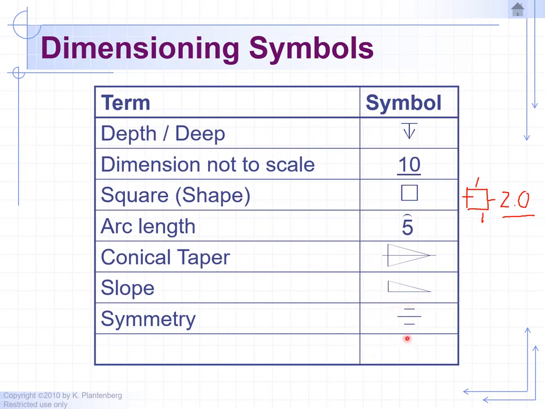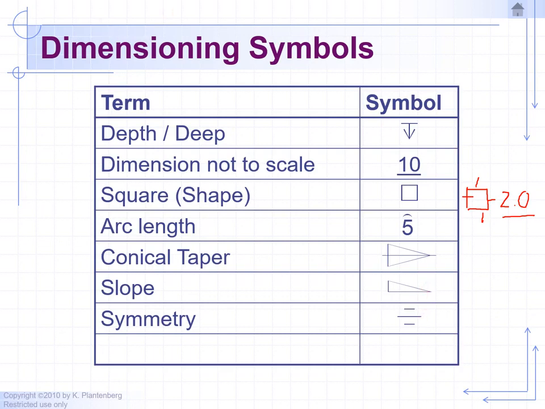Now this is the symmetry symbol, which is common to see on drawings, but following the new standards, we leave out the symmetry symbol because when you have symmetry, it's obvious: the left side is the opposite of the right-hand side, they're mirror images. Because it's obvious, we leave out the symmetry symbol and instead we use a long green center line to represent symmetry. And we'll take a look at this on a later slide.